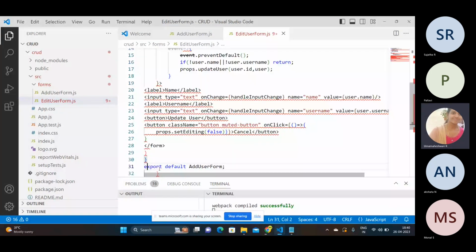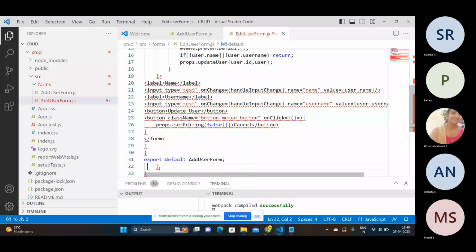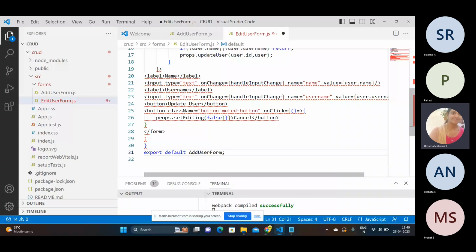Here, okay, then you need to mention it as what? EditUserForm. Let me check what the error is in this place.